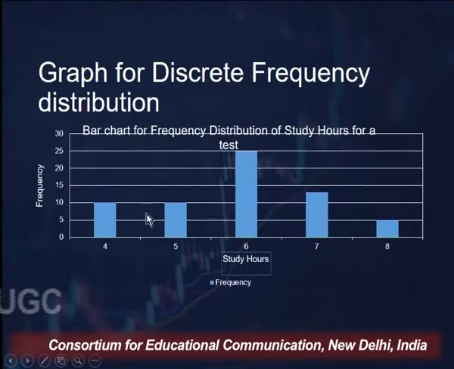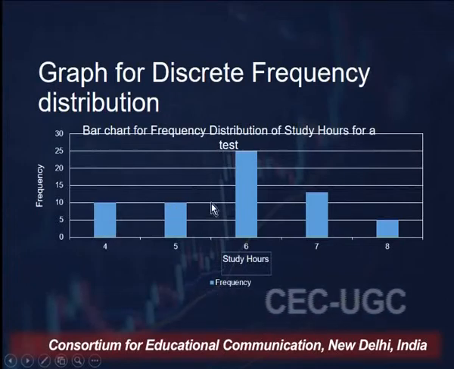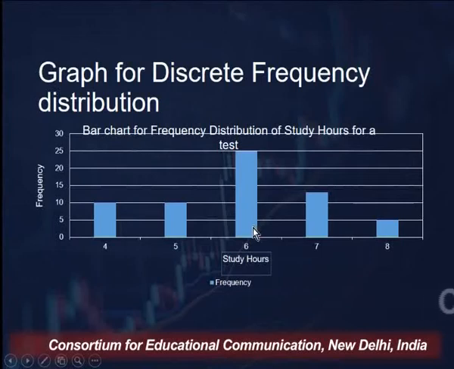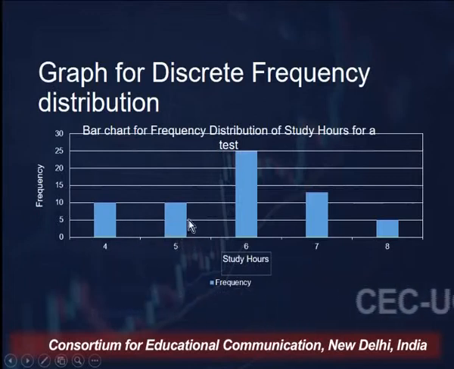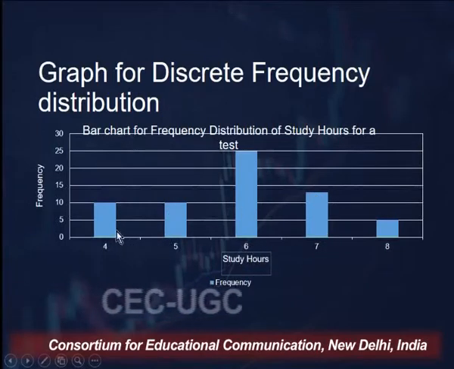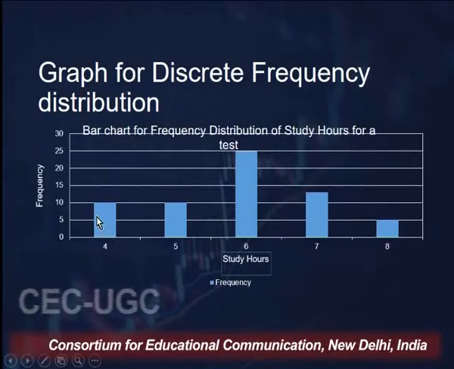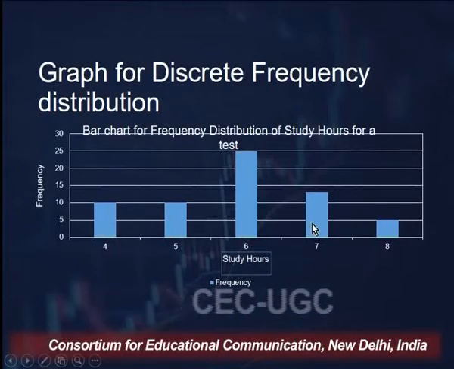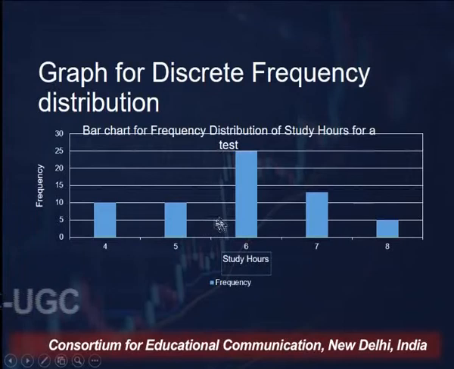There are certain things that you have to keep in mind. The width of these rectangles that you erect on each of the values should be the same. Whether you take a broader width or a smaller width doesn't matter, but the width has to be the same. Secondly, these rectangles are called the bars, which we are drawing on each value of the capital X variable with height proportional to the frequency of that value. So these should be equidistant. That means the distances cannot be different between two consecutive bars.